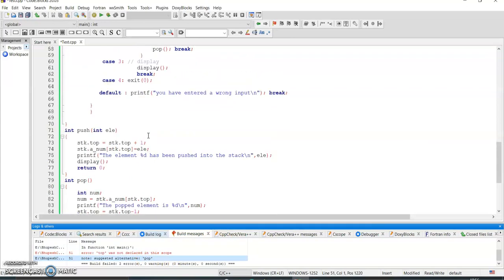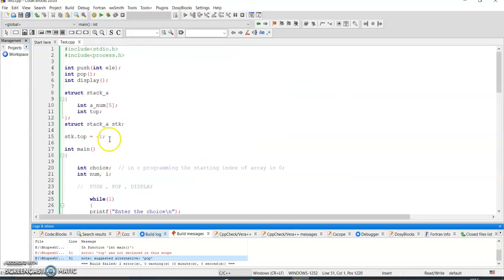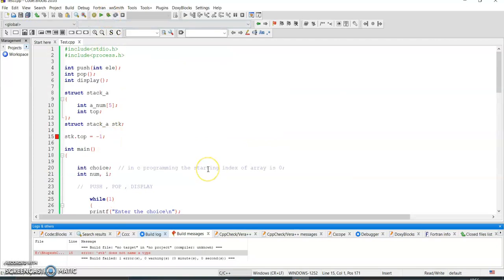My pop function. Okay, so let me execute. This is something which has given an error because I've declared a variable stk. Now stk dot top is giving me an error as it doesn't have a type. Okay, let me check.